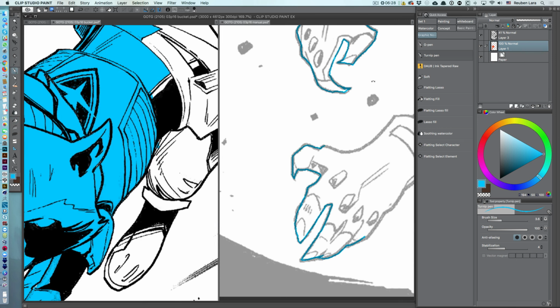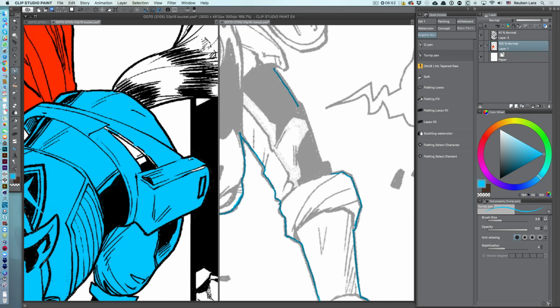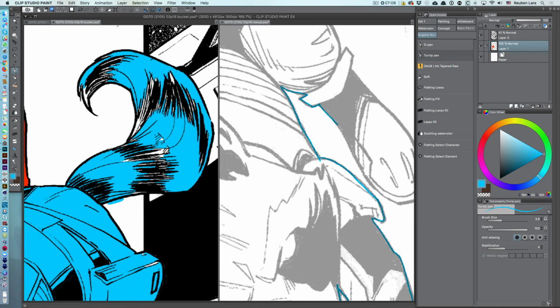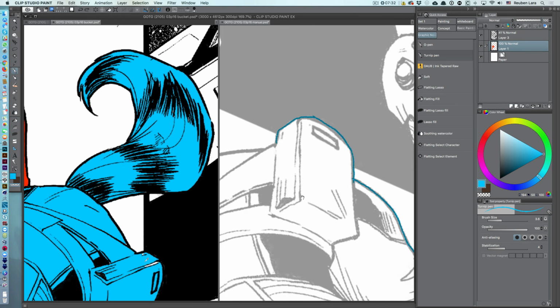I like this method of outlining with a non-anti-aliased pen versus lasso. I just feel like I can see clearly what's happening and I don't have to worry about what's been selected or if I've accidentally deselected something or removing a selection or adding a selection with the shift tool. Just makes it real easy.